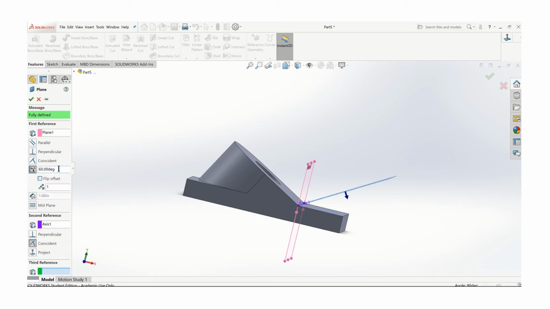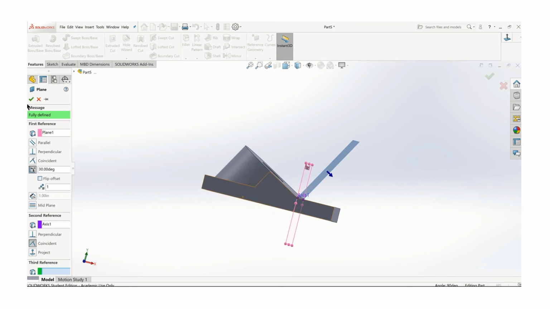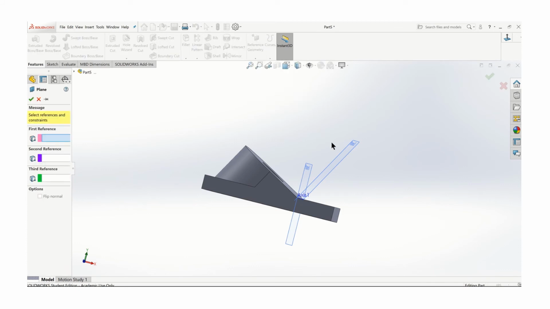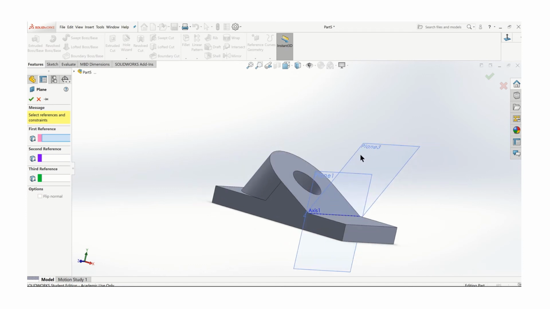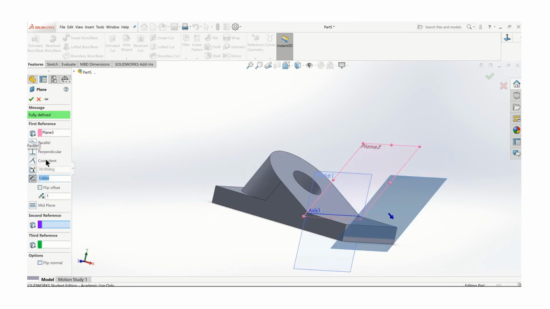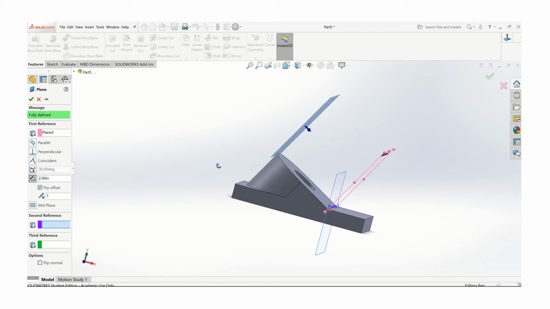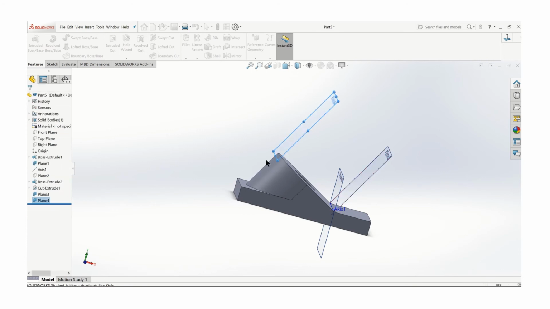Going for a 30. And that looks like that's the proper angle, but now we'll have to do an offset. So many times there's multiple steps that go into getting the plane that you need. Turn that a little. So plane 3, and I want to do an offset. I want to flip it, and that distance there is going to be 2 inches to get to the outside of the part. And again, just as a visual, you can stretch it down so you can see that. I'll hide these planes.